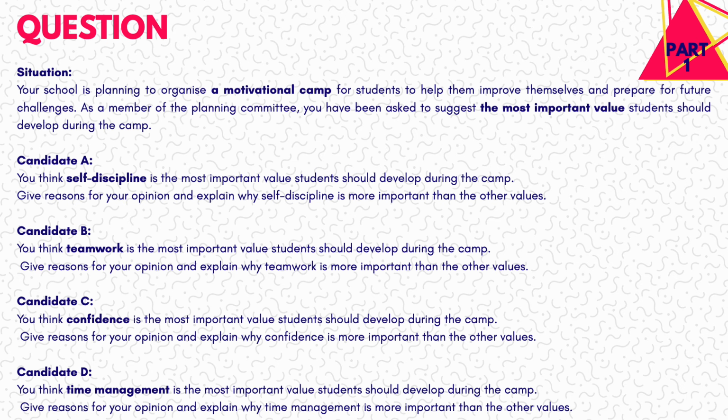For candidate B, you think teamwork is the most important value students should develop during the camp. Give reasons for your opinion and explain why teamwork is more important than the other values. While for candidate C, you think confidence is the most important value students should develop during the camp, and candidate D, time management is the most important value students should develop during the camp. Same things as well. Give reasons for your opinion and explain why time management is more important than the other values.